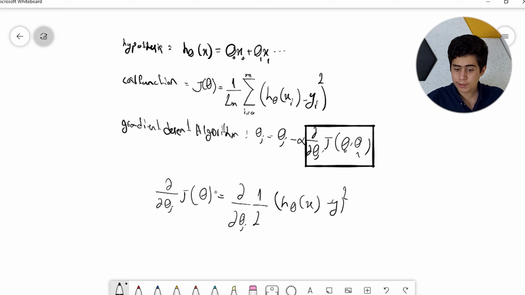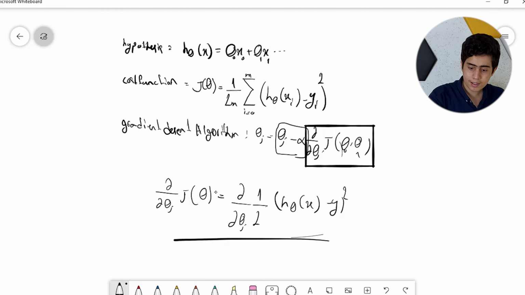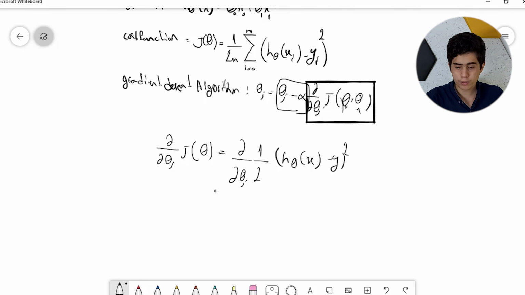And so we are currently missing this part over here, which is basically alpha times the derivative of our cost function subtracted from the theta value that we already have. So we are currently missing that. After we find out what the final version of this looks like, we're going to replace that with this term over here and add these values to it as well. Alright, so now what we're going to do is open this bracket over here.